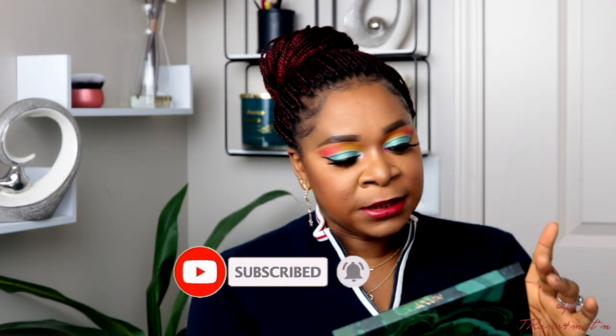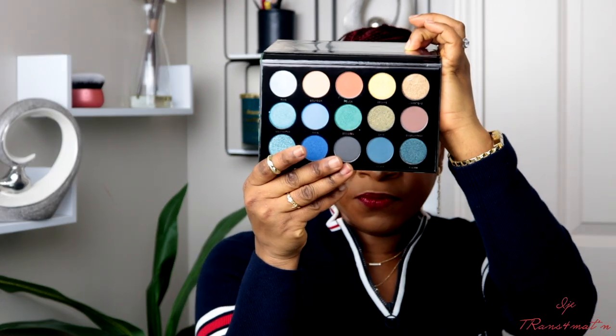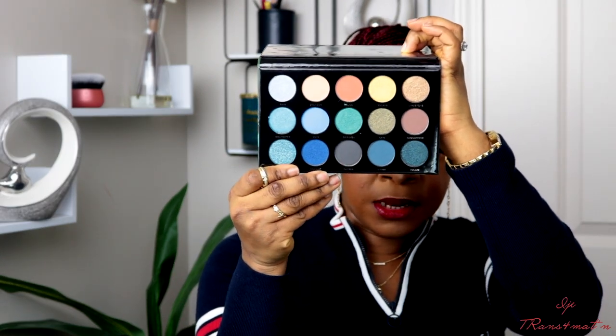hip dot palette. I think this is an eyeshadow palette. Yes. And this eyeshadow palette retails for $30. Like, oh, ooh. Okay, and thank God it is brown skin girl. So any dark skin girl can definitely use all of these eyeshadow colors. Wow. I love the fact that it has a mirror and all the colors are labeled as well, which is very good. I love the packaging. You normally don't see a lot of green eyeshadow palettes out there like that.